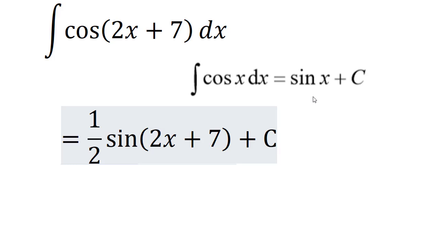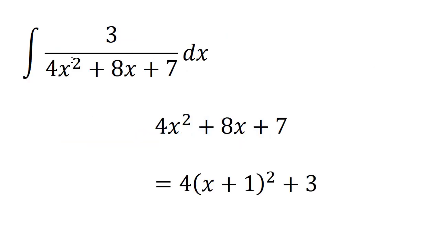So now let's do a more sophisticated question. When you see this question, the first thing you think to yourself is, is it f dashed over f? If there was an x on the top of the fraction, maybe we could differentiate the bottom and it would equal the top. No, it's clearly not that. Is it partial fractions? Now it could only be partial fractions if we could factorize this quadratic. We can't.